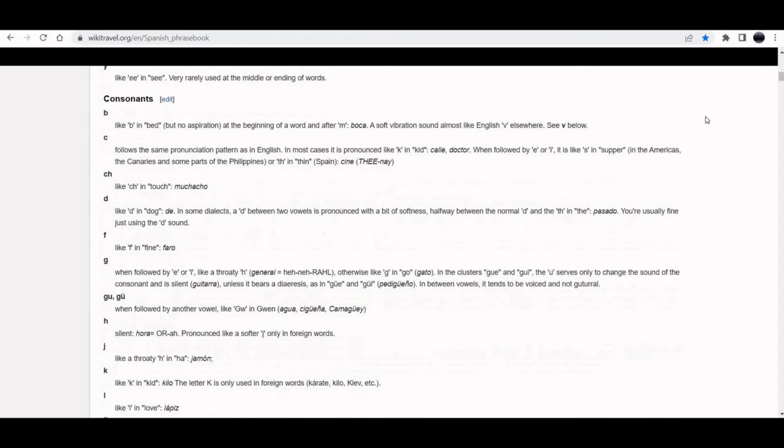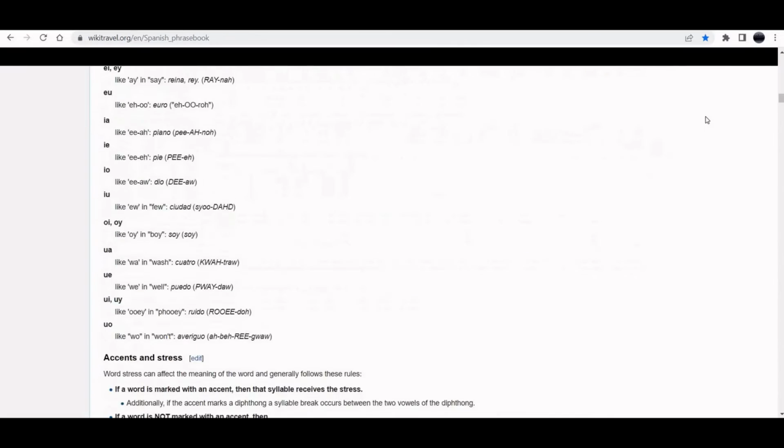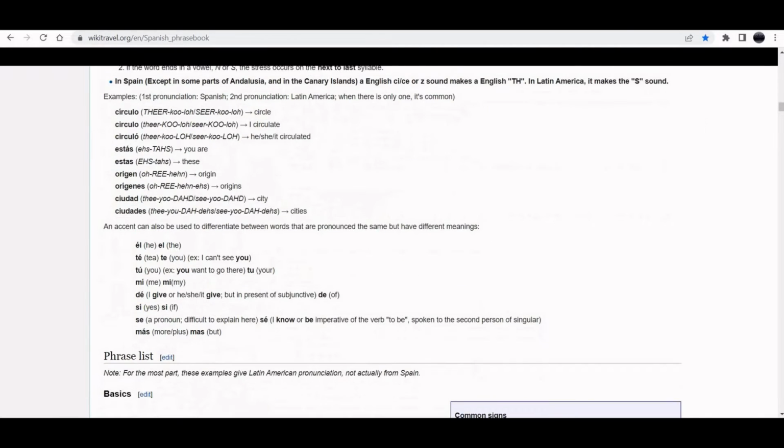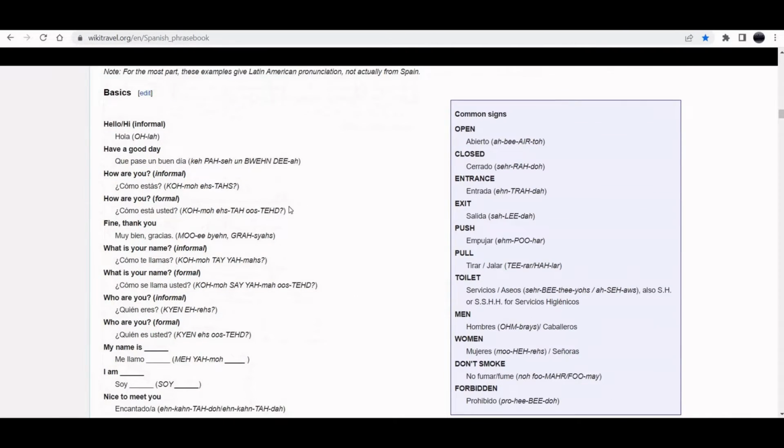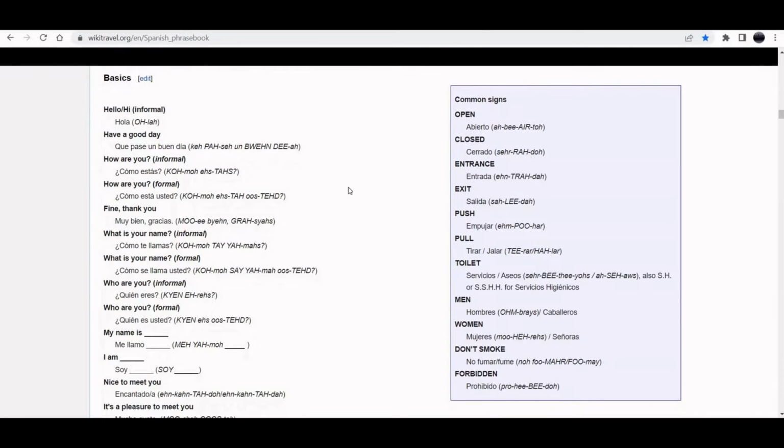Okay, vowels, consonants, accent and stress, basics. And I can just start learning some of these phrases.